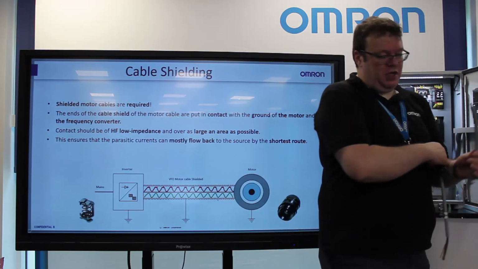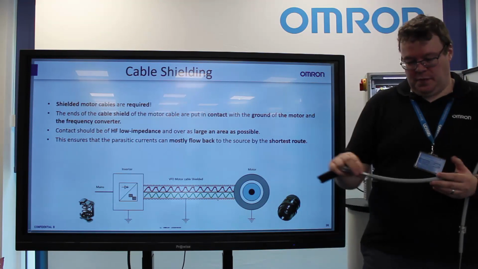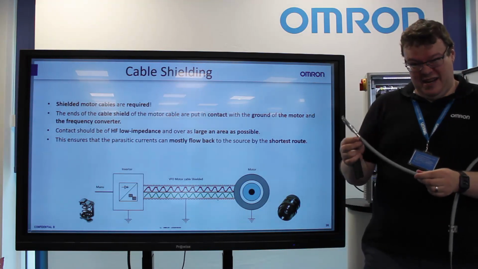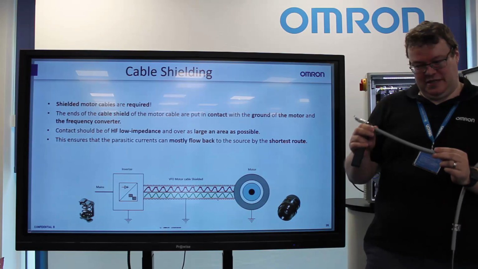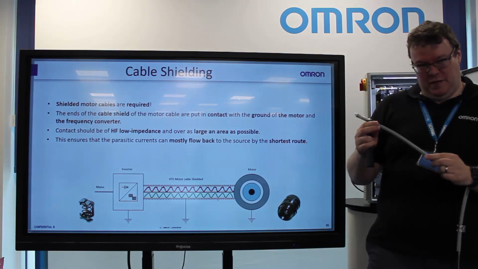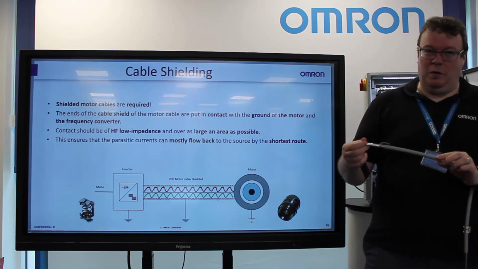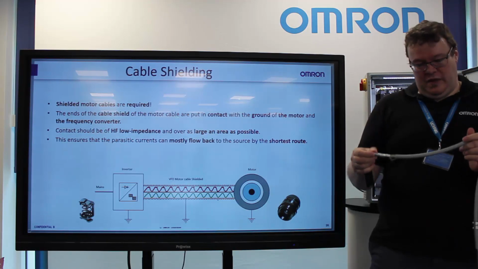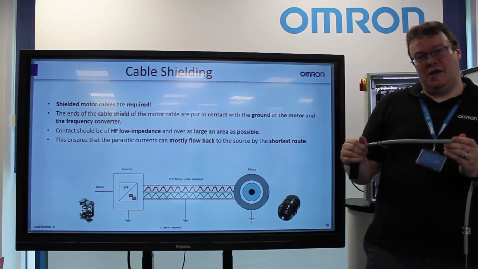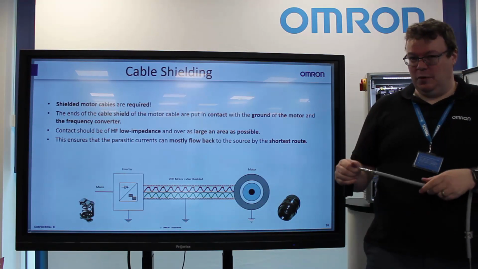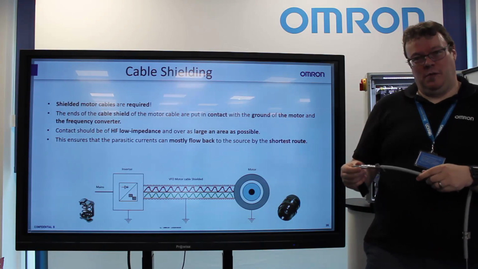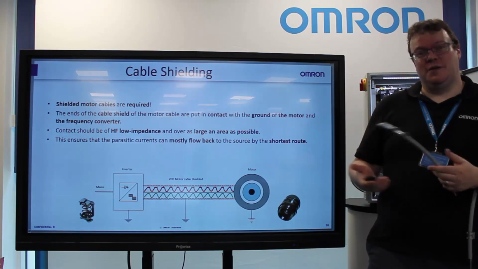Typically, if we were to open the shielding up, we'll find there's two types. We have a high denier braid, which is essentially acting as a low DC resistance return path for the noise, and we have a mylar back foil. And the mylar back foil, with the glanding at both ends, helps to contain any noise. If you have a non-shielded cable, this can essentially act as an aerial and broadcast noise and radio frequencies into other circuits in the panel.